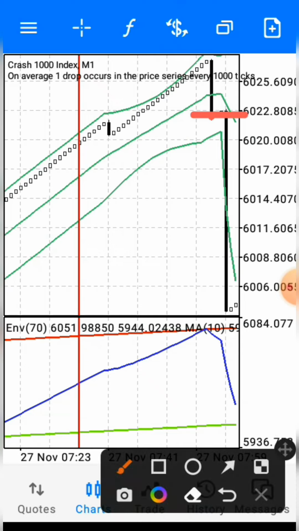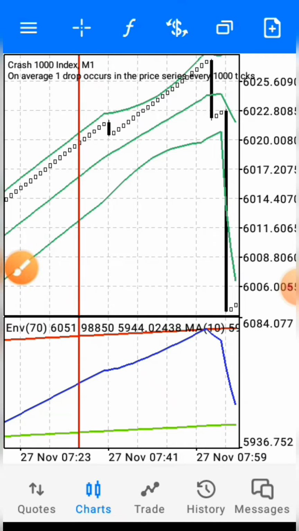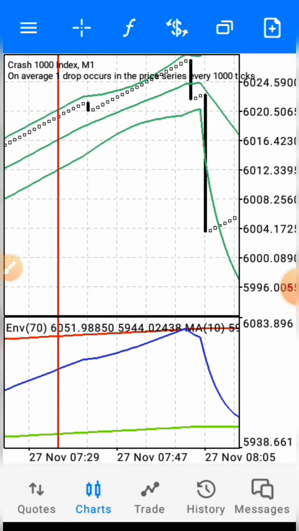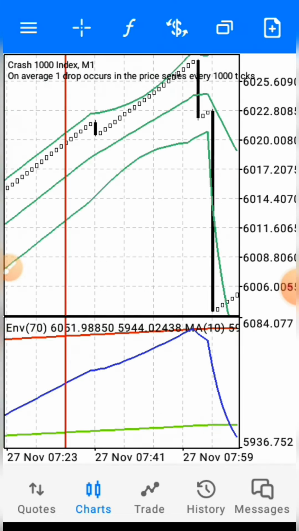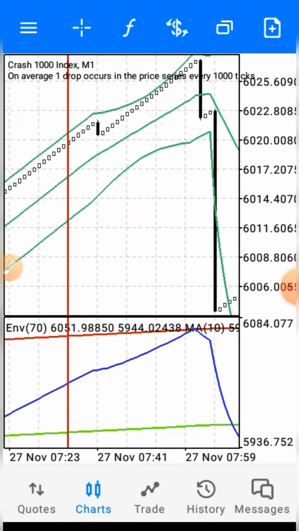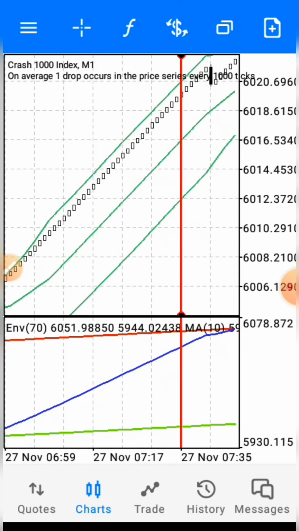You can see after you buy from there, it went down a little bit, like two candles, and then the spike started. So you just implement this strategy and test it with your demo account first. I always say this, make sure you test it with your demo account and make sure it's working for you first. You check the result. If it's working for you, fine, then you can start trading it with your real money. Don't just take my word for it. Make sure you test it with your own demo account first before you use it with your real money.